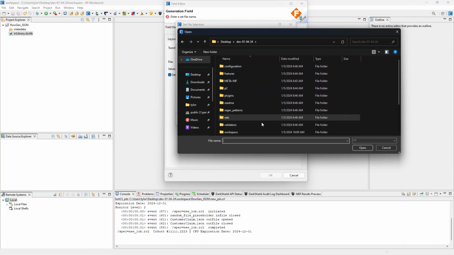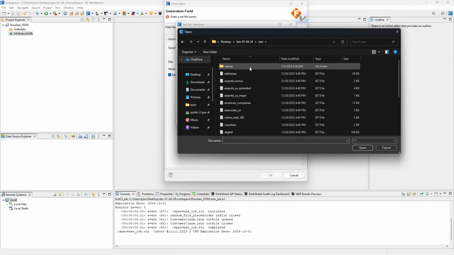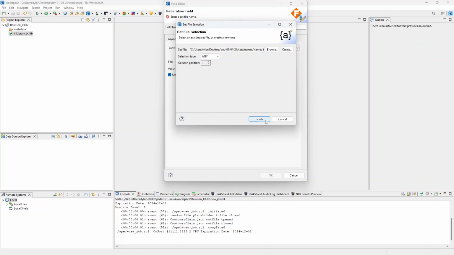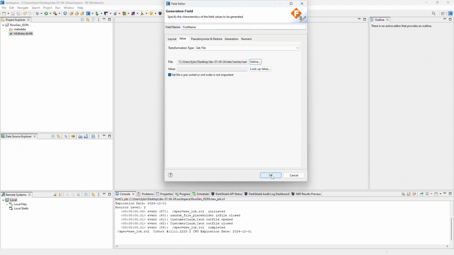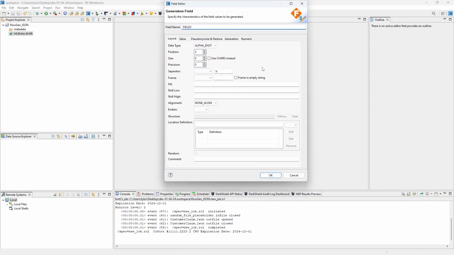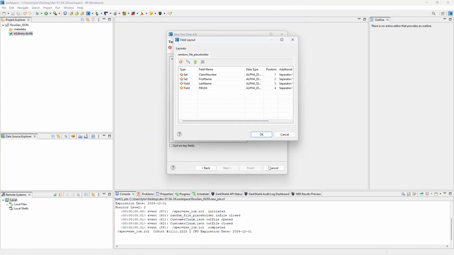So to get to these sets, you're just going to go ahead and open where it's installed at, sets. For me, I'm going into names, and then I'm going to names underscore first, and I'm going to select finish. Then we're going to click OK, and we're going to go ahead and move on to field 3. So for field 3, I'm going to call this one last name, and I'm just going to select OK here.